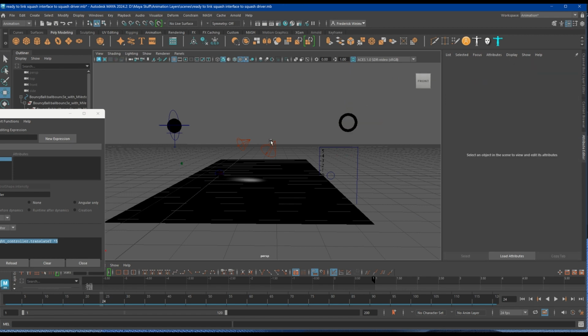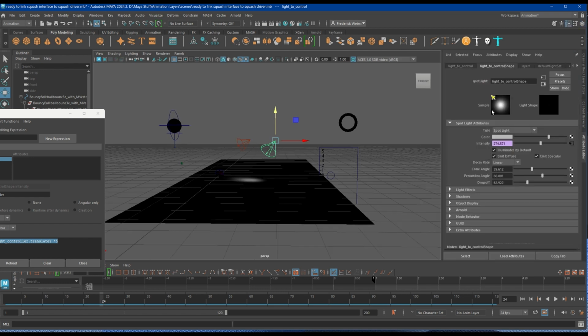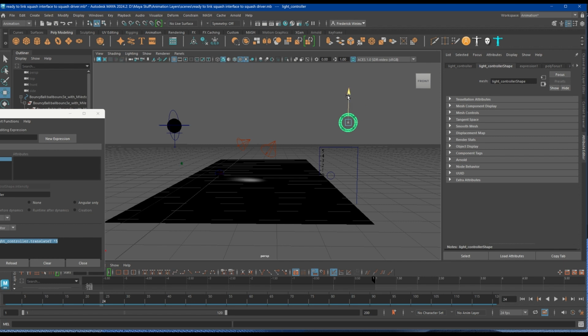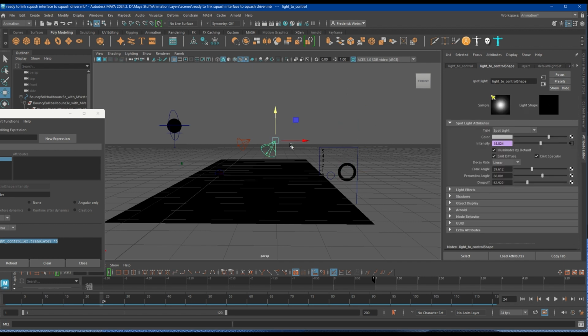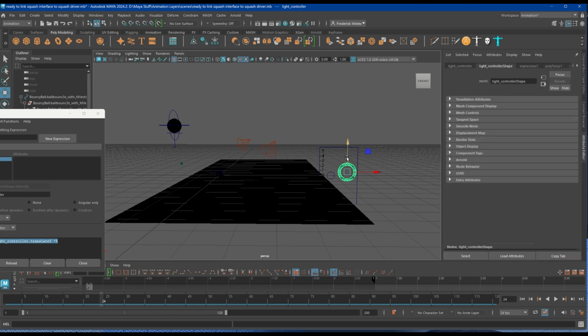No, I don't want the light controller. I want the light. There we go. Put this down a bit. You can see that this is changing. So I can't change this by hand now. So I do have a nice little controller there for my lights.